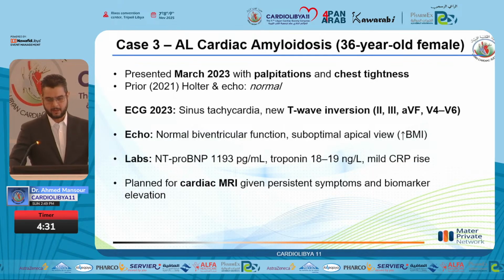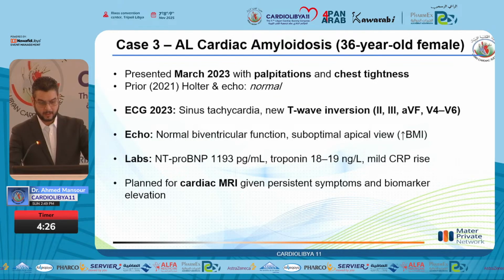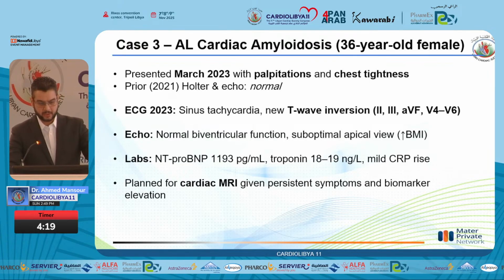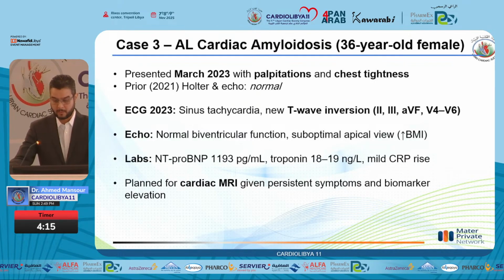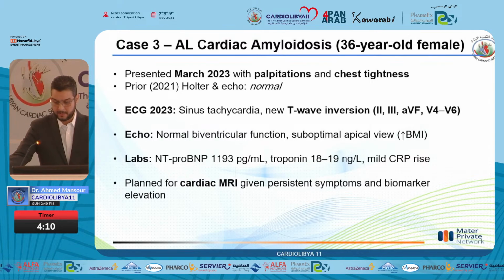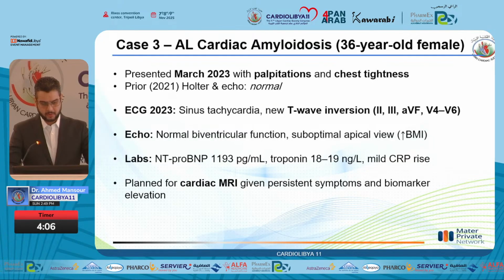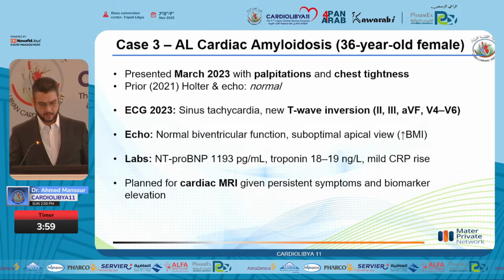The lab here was surprisingly showing a remarkable result that isn't commonly seen in this age group, with a high pro-BNP. Troponin was borderline increased, and there was also some increase in the CRP level. So to try to get a little bit of an answer for this constellation of abnormalities, cardiac MRI was requested.